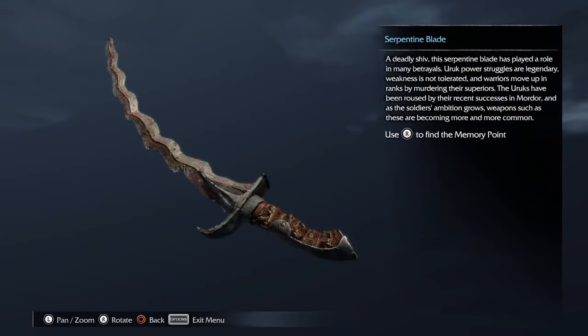A serpentine blade. A deadly shiv, this serpentine blade has played a role in many betrayals. Uruk power struggles are legendary. Weakness is not tolerated, and warriors move up in ranks by murdering their superiors. The Uruks have been roused by their recent successes in Mordor, and as the soldiers' ambition grows, weapons such as these are becoming more and more common.